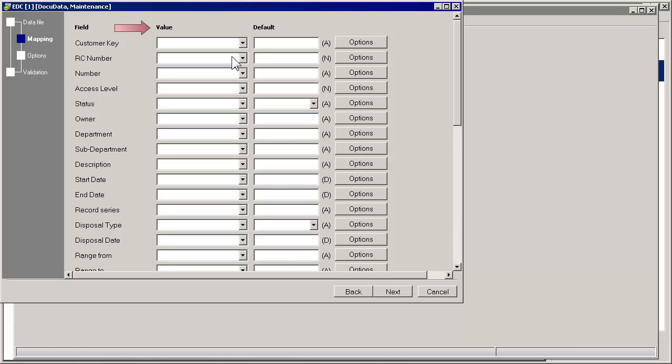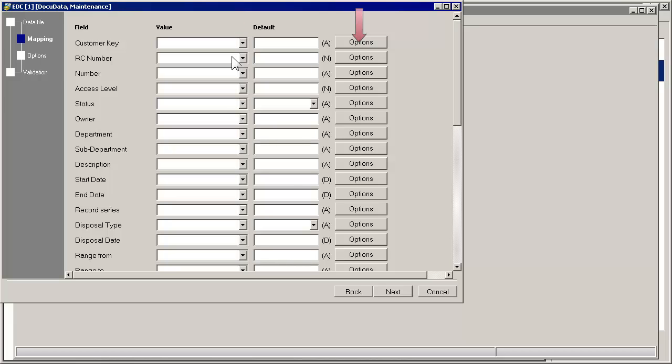Note that if you wish to update existing data with this import, we must specify a column, as the default values will not update existing values. Default values are useful if we are lacking data in our spreadsheet. If a customer key is specified, this will be used for matching purposes, and if other values are specified, these will be used in the case where the import creates new records.